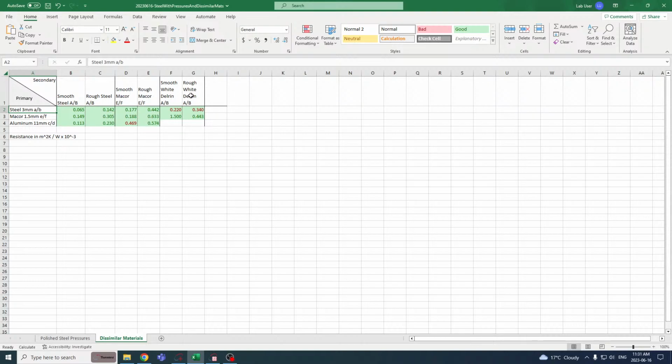And we actually have the surface roughness measured for each of these directly, so there's a very good correlation between the change in surface roughness versus the change in the thermal resistance. But just to simplify this table, that's what we did. So in Maycore, you have the same thing where we measure it against each of these variations. For each piece B, we have a smooth and rough. And in all the trends, you can see that there's an increase in thermal resistance with surface roughness. So same piece A, you have an increase of thermal resistance when your steel is smooth versus rough, or Maycore is smooth versus rough, and Delrin is smooth versus rough.